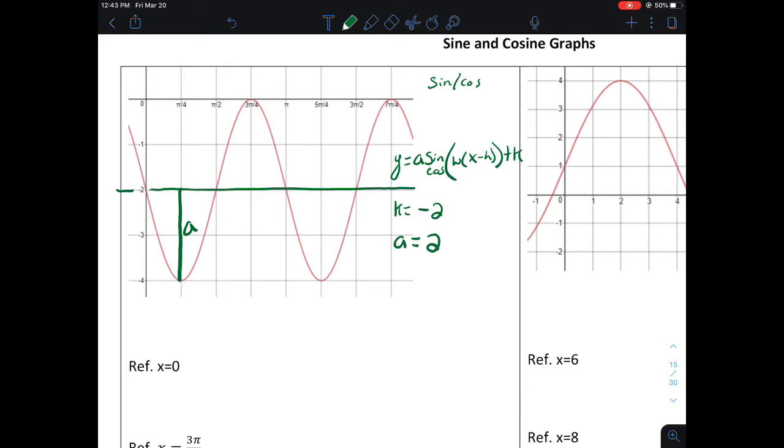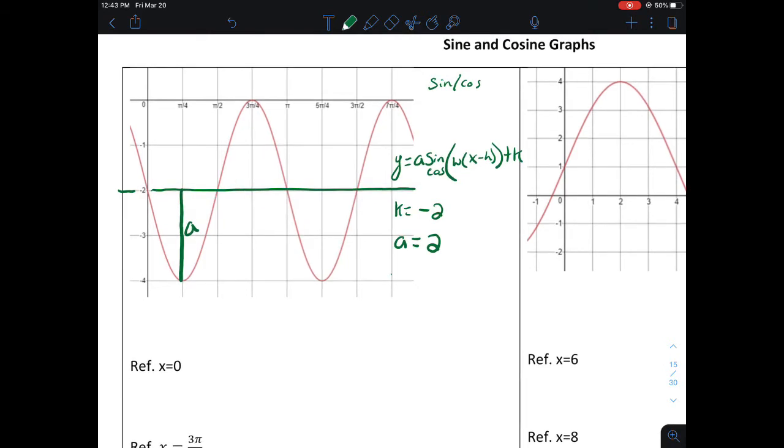Now, from here, we want to find our period. There are a number of ways to find period from a graph. For sine and cosine, one way to find period is to go across 3 consecutive midlines, and the overall span between those is 1 full period. I could also go from max to max or min to min, or a couple of other combinations as well. But doing it this way, with 3 consecutive midlines, we get a period of pi radians.